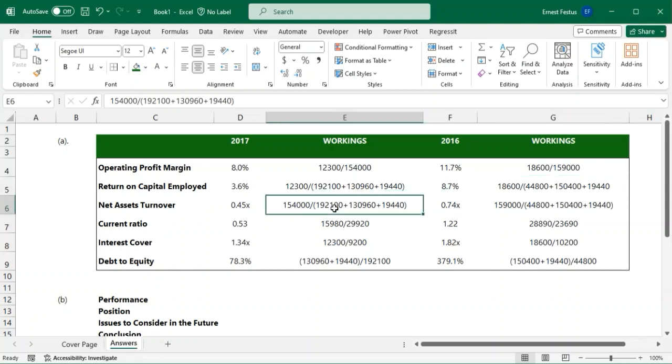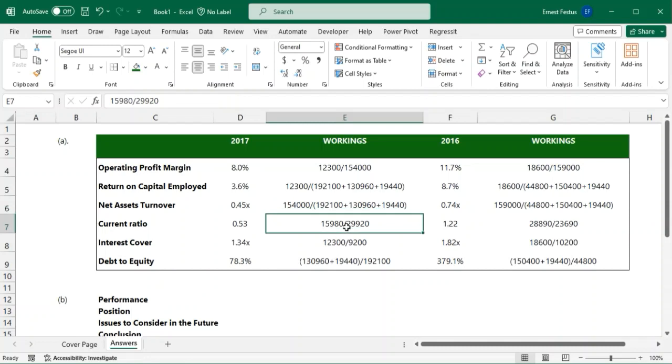So you see, this is a guide as to how you analyze your financial statement. You identify that there has been an increase or a decrease in the ratio. Now, you analyze the ratio using the information in the question together with the elements making up the calculation of the ratio. So that is how you calculate it.